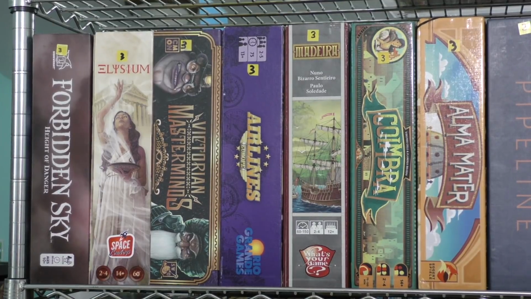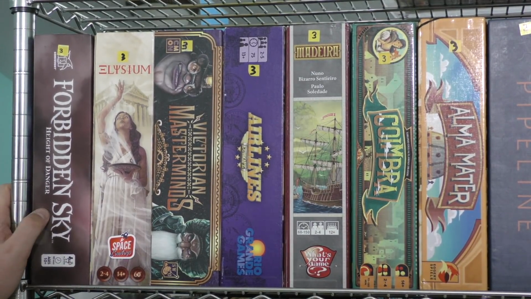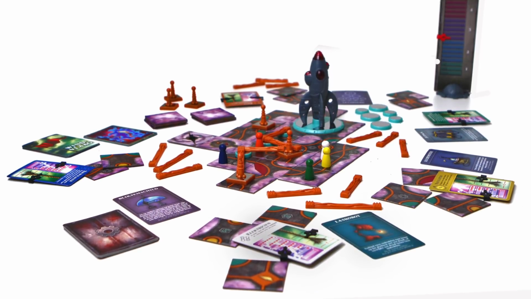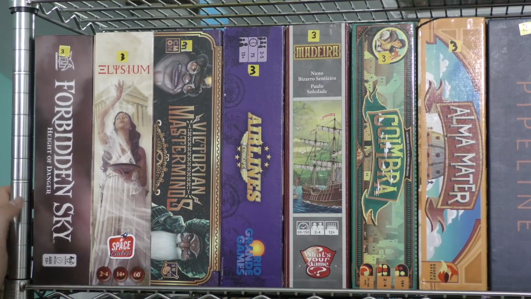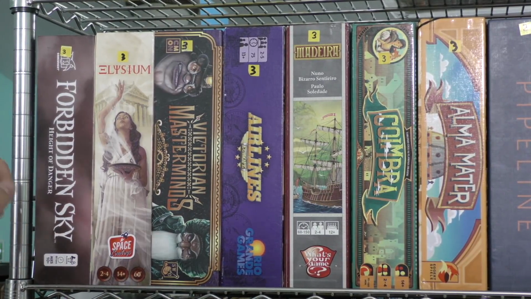So we start with Forbidden Sky. Forbidden Sky is the third in the trilogy of Forbidden Island and Forbidden Desert, and it's easily the worst in the trilogy. This is the last time you're going to see it here. This is likely coming out of the library. I don't like it. Almost anyone who ever pulls out a Dice Tower Library game looks at it and tries to play it or puts it back. It's just not a very good game.